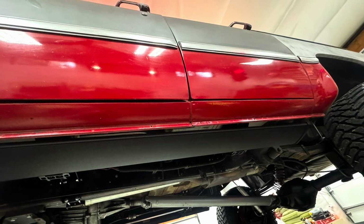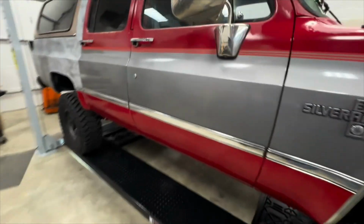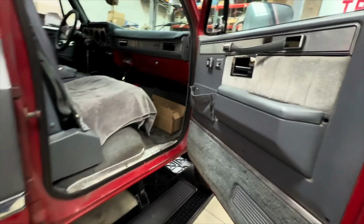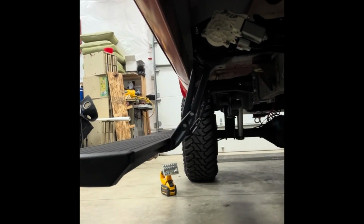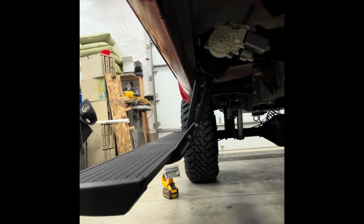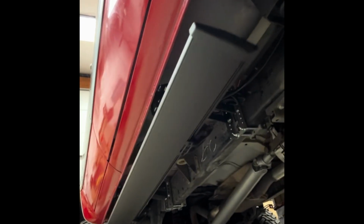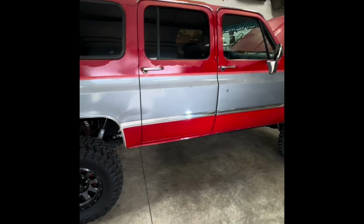Here's a nice view of the steps retracted from underneath. And here's a nice view of the steps retracting from underneath the Suburban from a couple different views. You see it tucks nice and tight up into the Suburban. You can also see the clamps and our kit mounted.